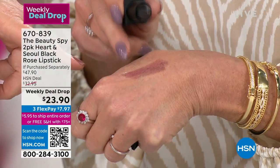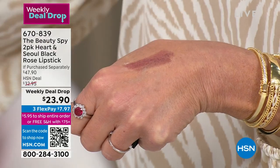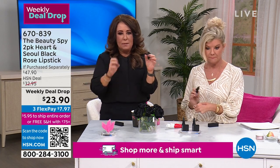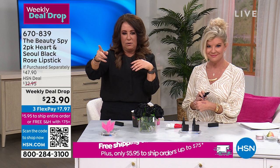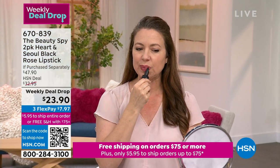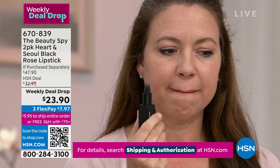This is why everybody always asks me about lip color. Look at that. It develops to your own natural berry shade. It will be in the berry family, and you can see on Andrea there, she's applying it right now live. It is juicy. I want you to think, when we're young, you've got the flush cheeks. That's the type of color that it provides.